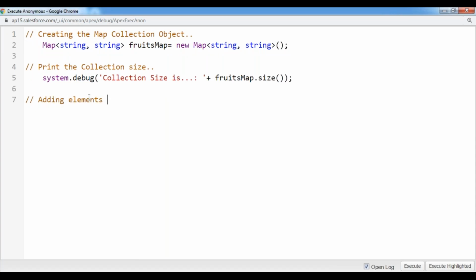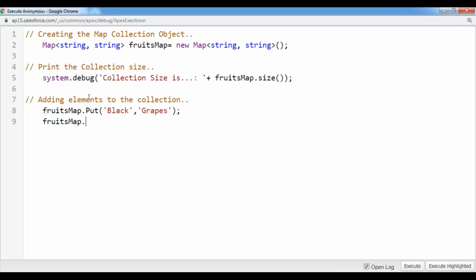Adding elements to the collection. Now, how can we add the elements to the collection? Fruits map dot, what is the method name? Put. Now I'm adding some elements over here, like black grapes.